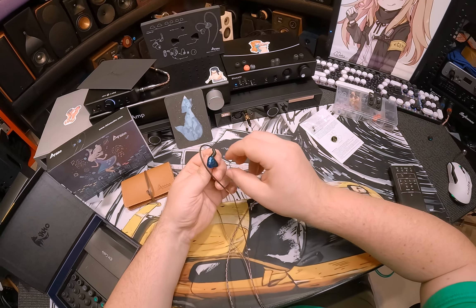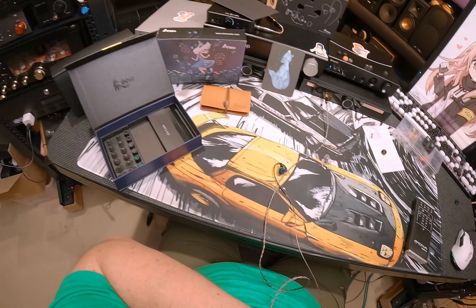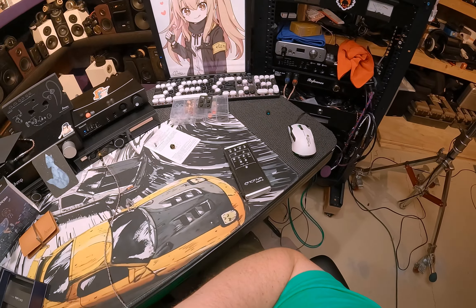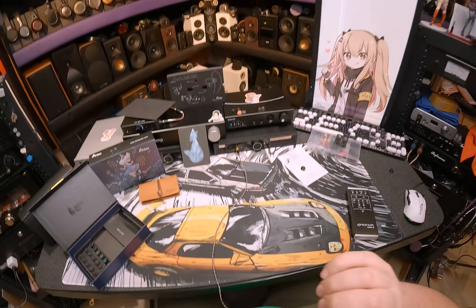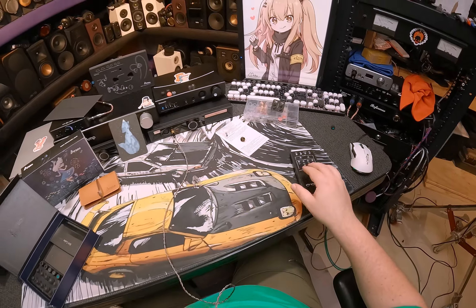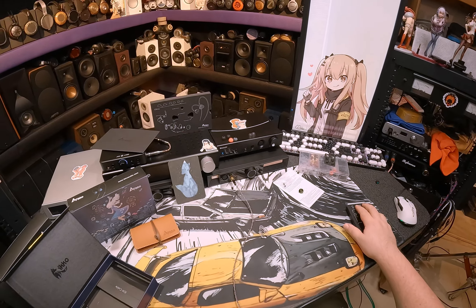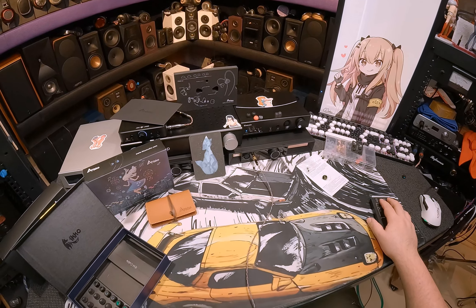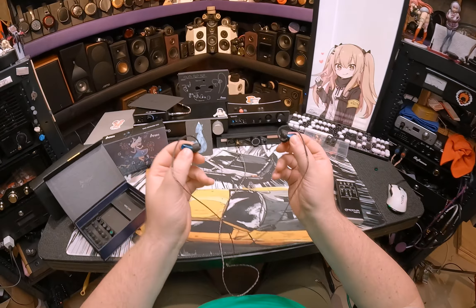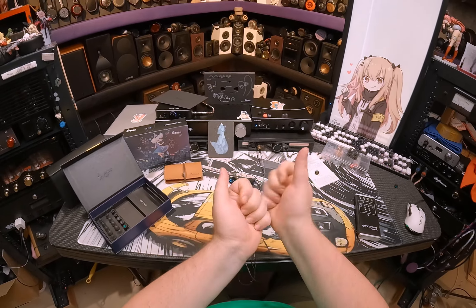Let's try Dekoni foam tips and see if I can get some bass to actually kick my ass. With just one in, I'm already feeling a little bit more. Oh yeah — the Dekoni tips are giving a much better result. Recommending Dekoni foams if you have ICO OH1S gems. Real test now — they stayed on. I was worried they'd pull off but I think because it's so ovoid it's jamming itself into the side.